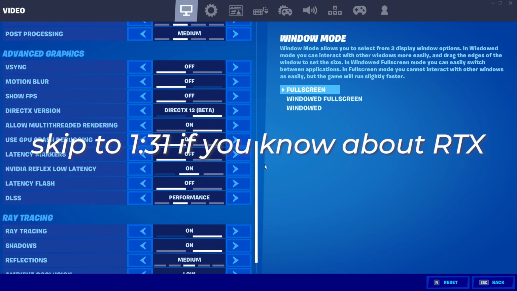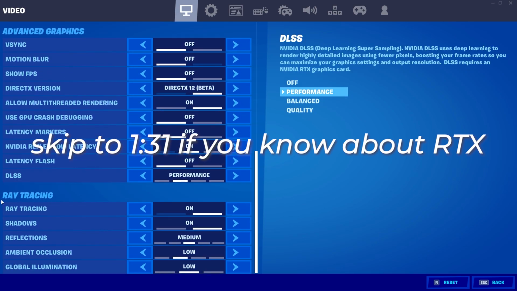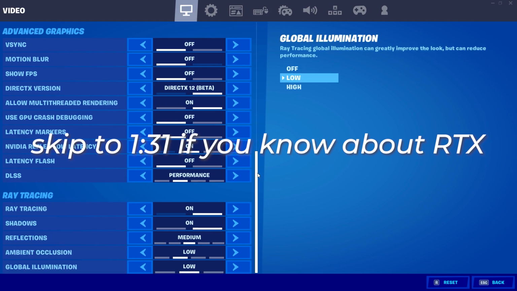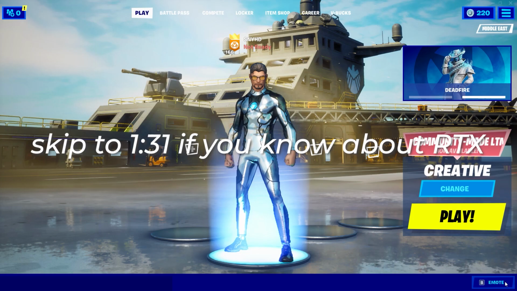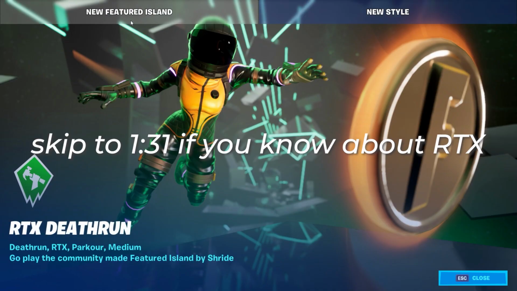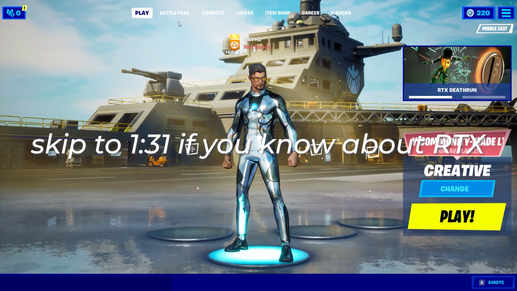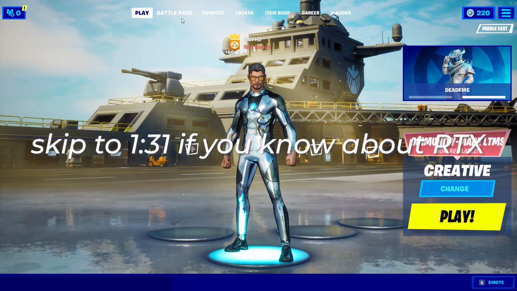And I have an RTX Nvidia graphics card. As you can see, I have this option. If you do not have this option, you don't have an RTX graphics card, but never mind. Still, we're gonna see what this is. As you can see, if you go over here, new feature island, RTX Deathrun, go play the community made featured island by Stride. So we're gonna try that out, and I'm gonna show you this huge difference there is with RTX, between the reflections and the shadows.